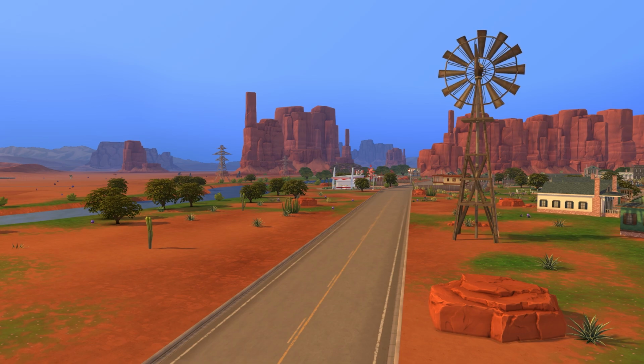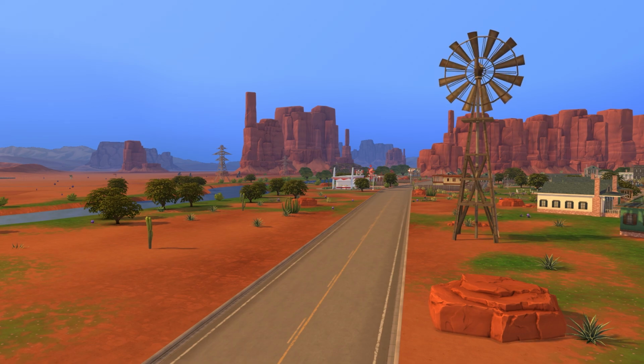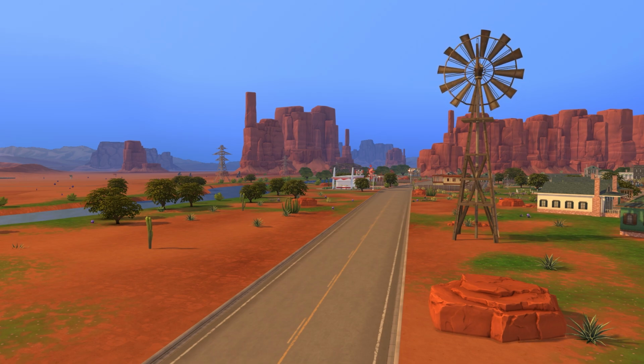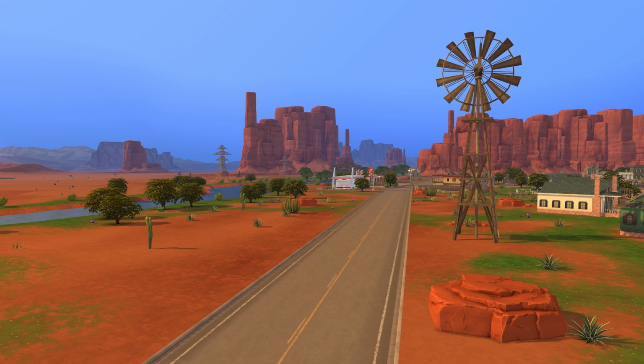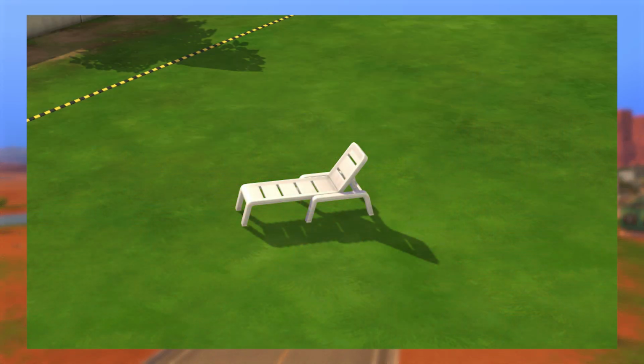Now for a more advanced approach. Let's take a look at adding gameplay objects to the world, as opposed to replacing an existing one. For the sake of this tutorial, I will be adding a lounge chair next to the bonfire that I just placed. Place the object on an empty lot in Foundry Cove. For this tutorial, I am using Bargain Bend.